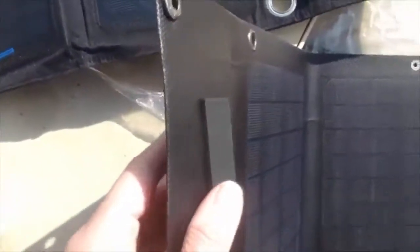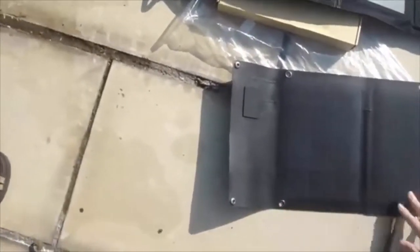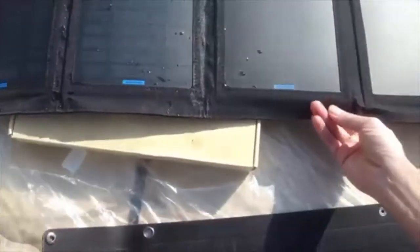This ETFE integrated laminated solar charger has excellent UV resistance. You can see there are many dimples on the surface of these panels. This ETFE dimple technology captures more light at the panel surface than PET sew-on panels. This high conversion solar charging technology helps to keep your device powered up with free solar power.